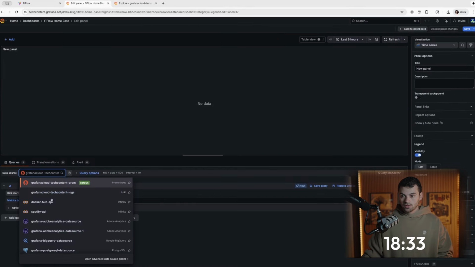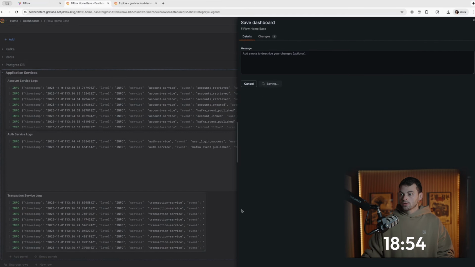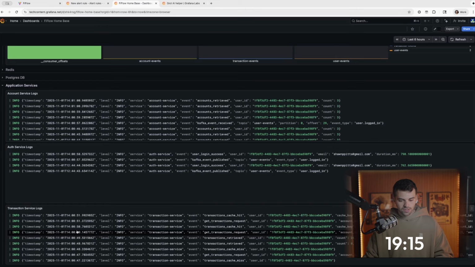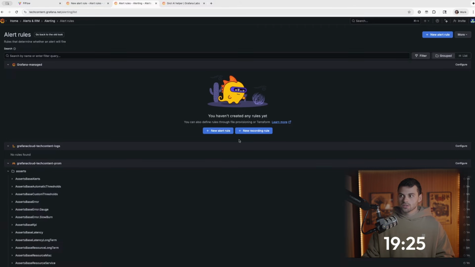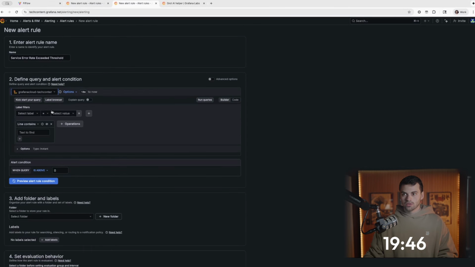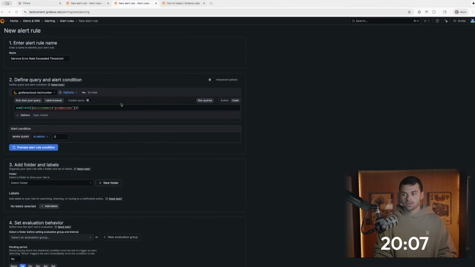Given that I do have some years of experience using Grafana, I'm a little bit more comfortable with this. But if I had to build all these queries from scratch, this would take me so much time. I can't even begin to imagine using the right PromQL query, making sure I build out the right panel type and all that. Now we're switching over to the alert creation.